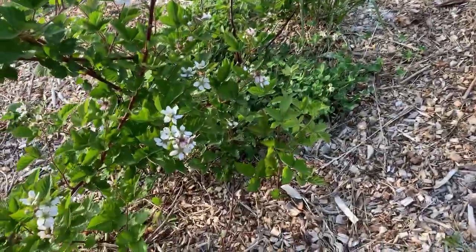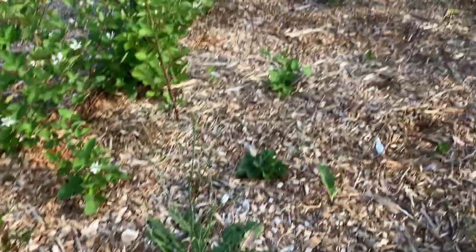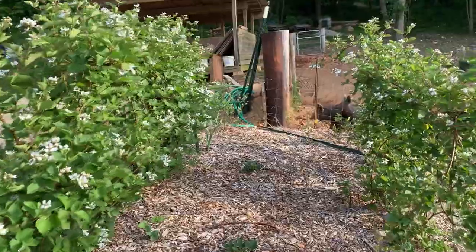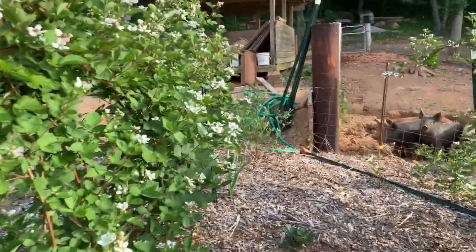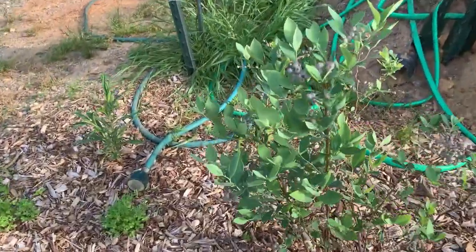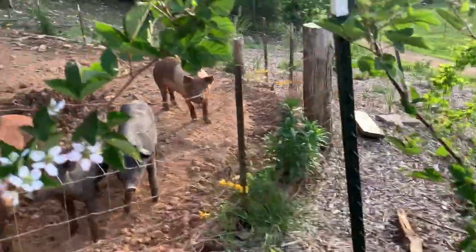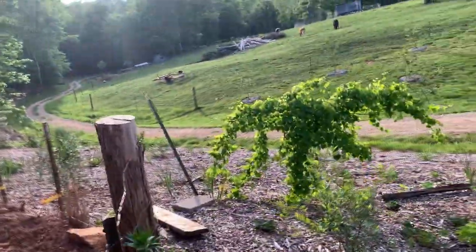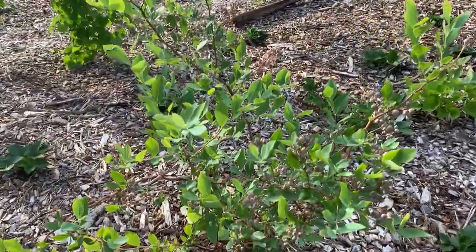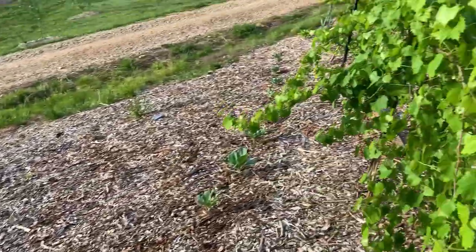And we've got runners coming off of them. Strawberries. Got a few little blooms on a few of them. I'll show you my blueberries over here. I'm gonna have a lot of blueberries too. Can't wait to get a hold to these. Maggie is insistent that we make blueberry jam. Oh, I can't wait. Cannot wait.